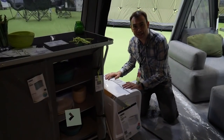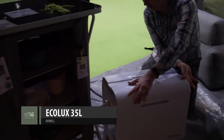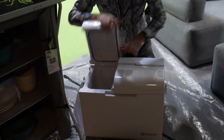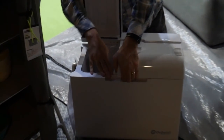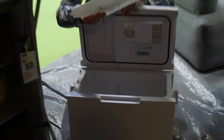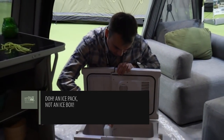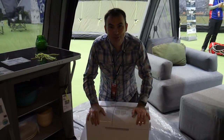And if you need to keep all your goods and perishables cool, look at the size of this cooler here. It's absolutely massive. If I get into it, here we go. I've got two split compartments here. One down here, so you can easily get into things, another one there. And actually the divider is also a nice box as well. So if you've got electric hookup in your tent, you can run this and keep everything nice and cool.